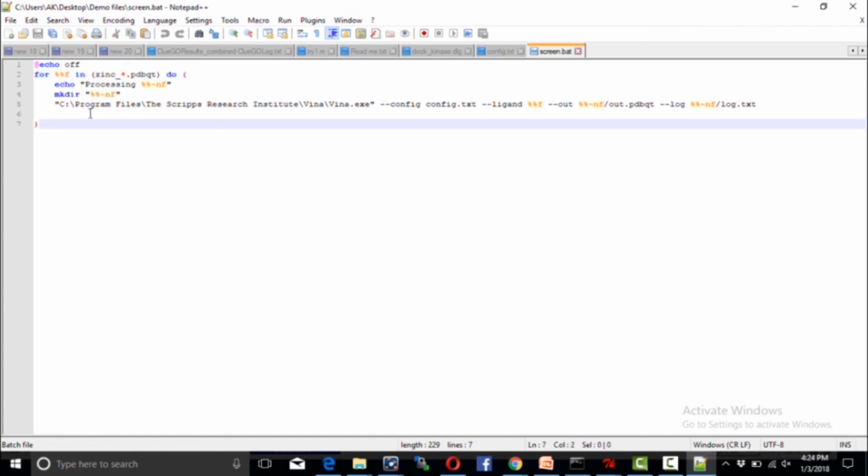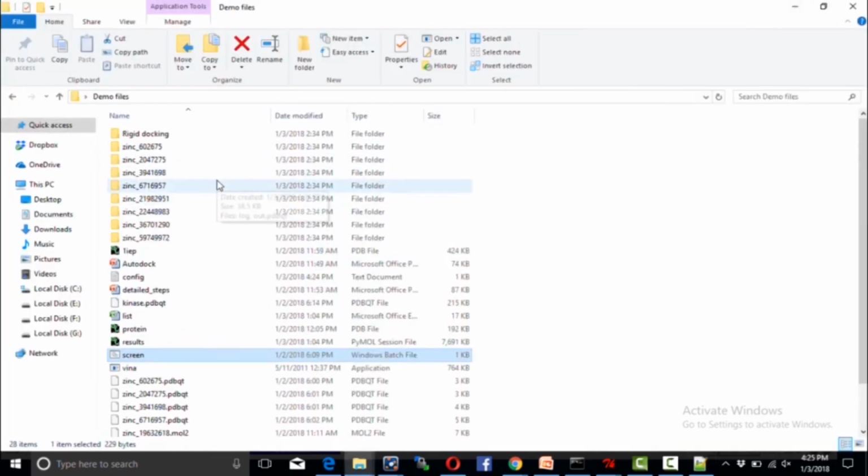This script helps you to take the different ligands in the PDBQT format. Then it will dock with the specified protein structure, and then it will create separate folders for each ligand along with the different conformers. So likewise it will create ZINC with the extension of the ID.